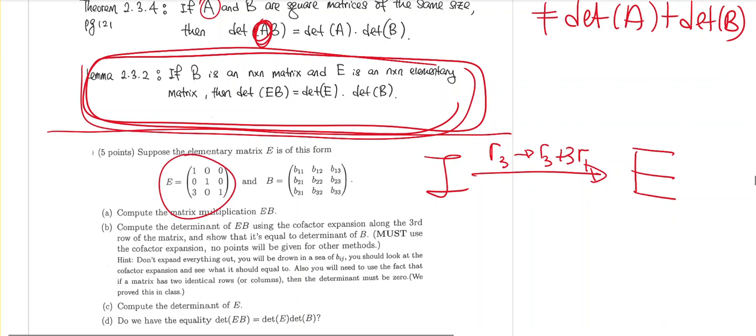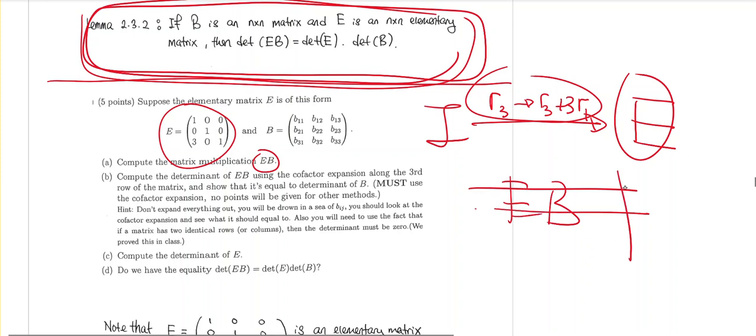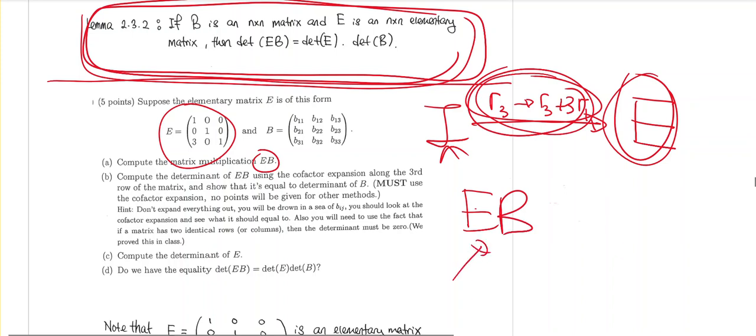This is how we get this E, by doing these row operations. In this homework problem, they ask you to first compute EB. Now, you don't have to compute EB using the definition by doing row multiply column. By now, you should remember that if you take an elementary matrix obtained from doing a row operation on I, and you hit B with it on the left-hand side, you are basically doing that same row operation on B. So R3 of B will change to R3 plus 3 times row 1.